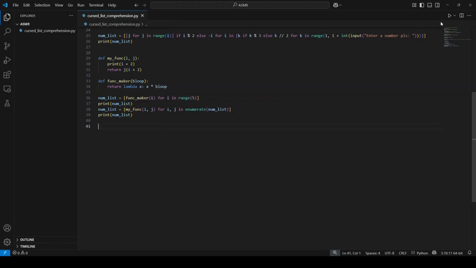There we go. And now you see the difference, because once it gets chucked in here, it's no longer this i, it is now bloop. And every call of this function will technically have its own local space of bloop. Bloop doesn't get shared by all of the lambdas, so now it works as intended.